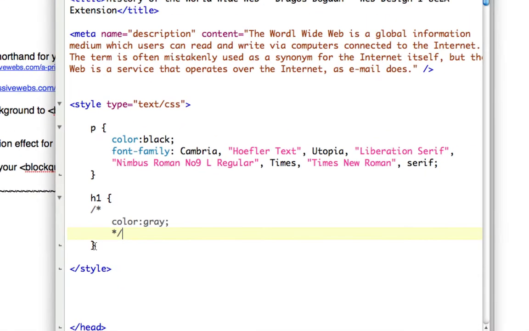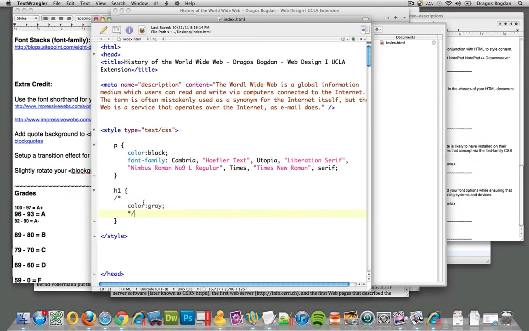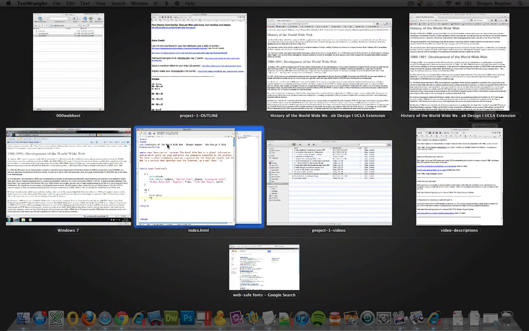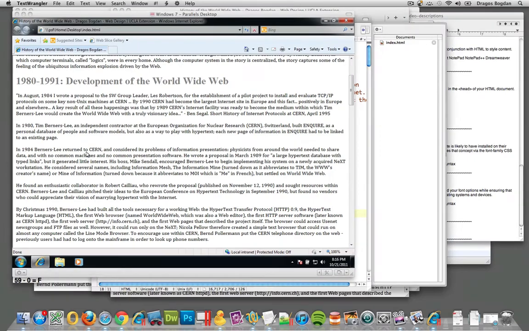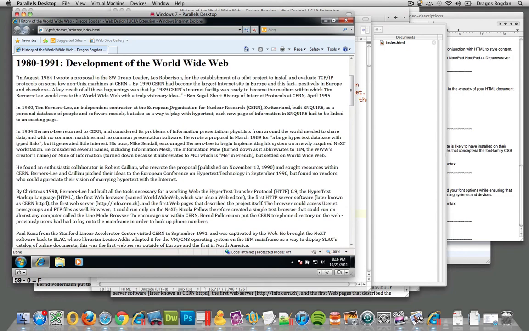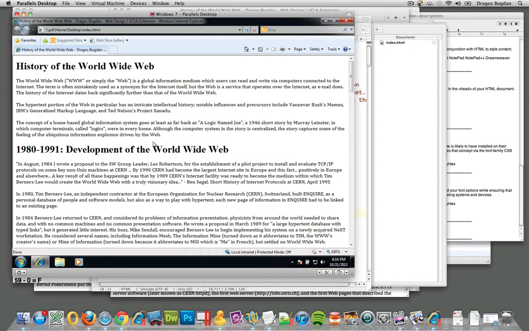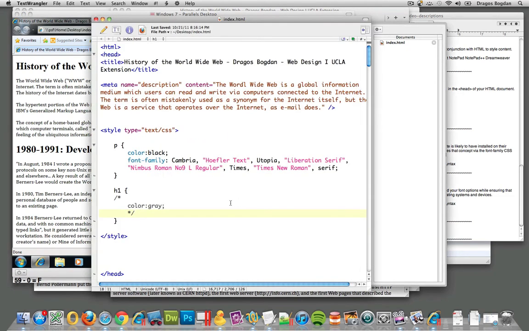And the result is going to be that this is going to be ignored. So I'm assuming that the headers are going to go from gray back to black. Let's just use it in Windows over here. Yeah, exactly what I thought. So they're back to black because this is being ignored.